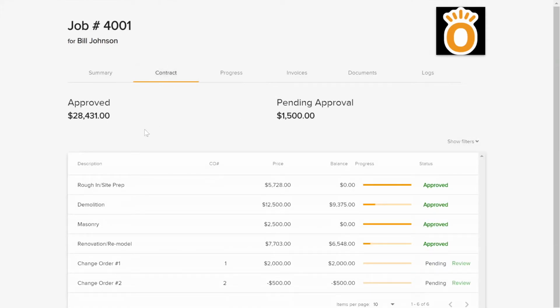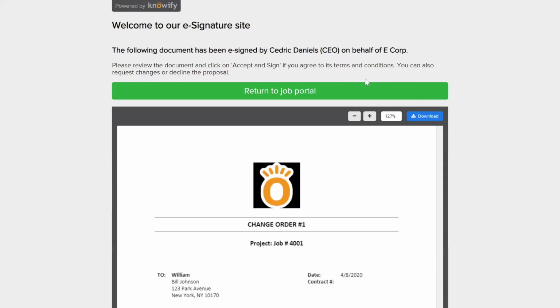The contract is where we'll be able to see all of the line items, any change orders pending approval, and we can view progress based on what's been invoiced so far, what's remaining, and also a progress bar showing us that as well. Now the original line items are automatically going to show up as approved here. So we can continually come in and keep track of what's been billed so far, what still needs to be billed. The change orders, when they're pending approval, the customer can come in here and review them, see what's been pending. And they'll actually have the option of coming in and going to the e-sign page directly from their customer portal.